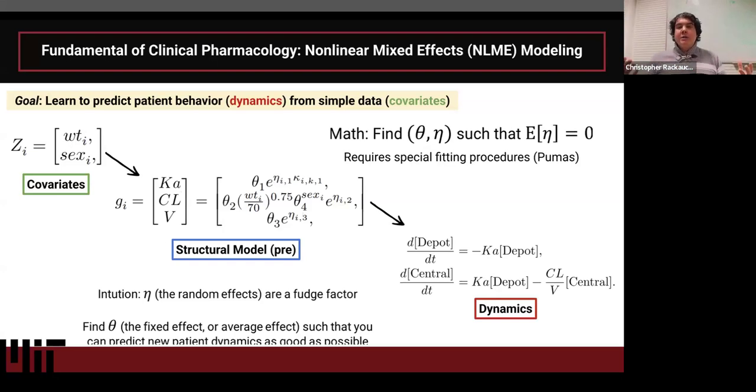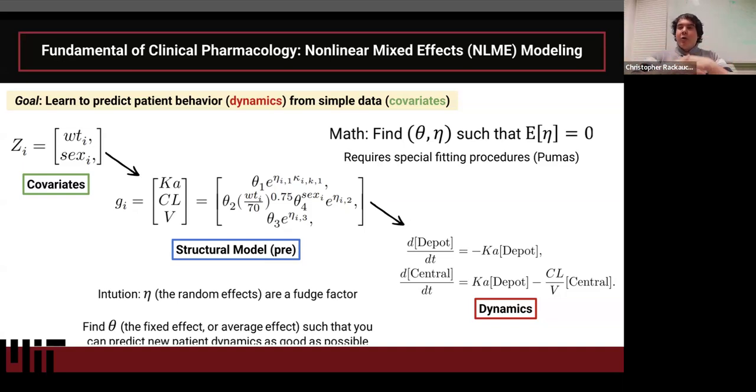And so the purpose of nonlinear mixed effects modeling is to find out what is the optimal dose for the population. Should, for example, males and females be dosed differently for this drug, or should they be dosed the same? Is there an optimal dose for the whole population, or do I have to split the dose because it would be toxic for some subsets of the population, right? So nonlinear mixed effects modeling is all about this.